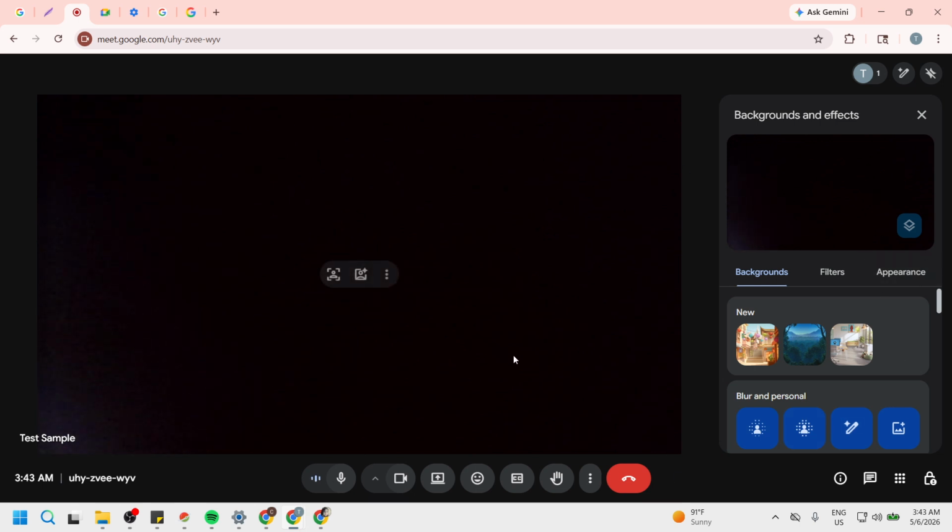Think of it like giving your camera pipeline a clean slate so Google Meet can reinitialize the effect correctly. After resetting, give your video a moment to stabilize and confirm that your feed looks normal. Good lighting and a clear outline around you can also help Meet detect you more accurately, which improves background handling. If you're in a managed workspace, remember that background effects may be controlled by your admin, so availability can vary.